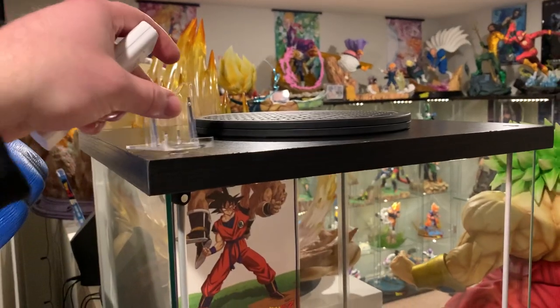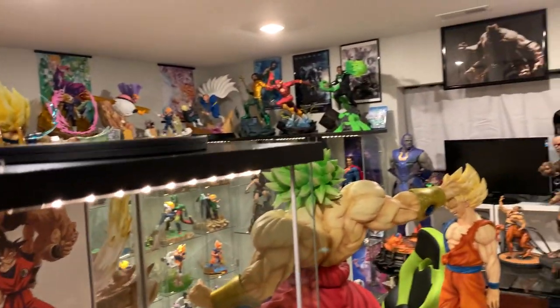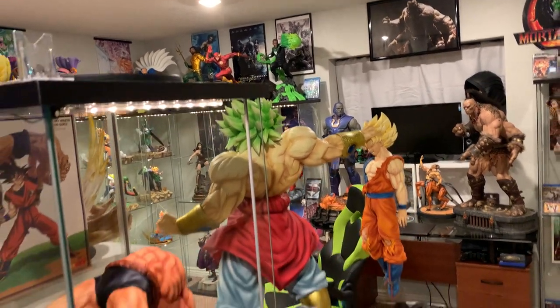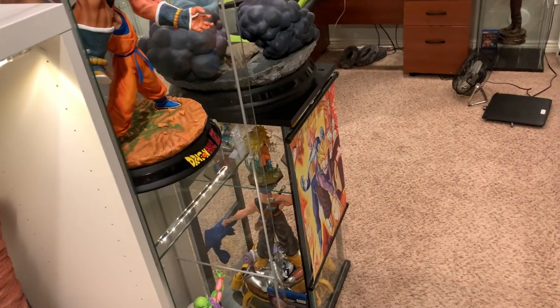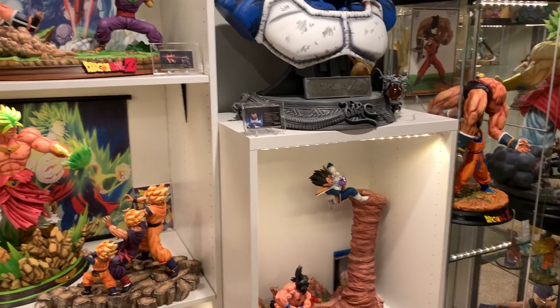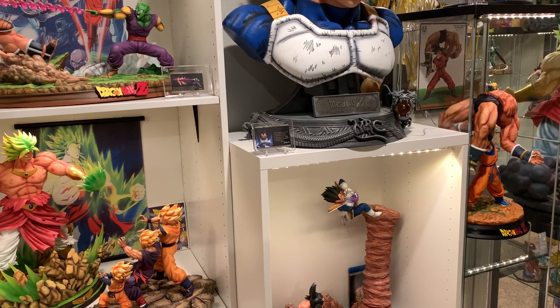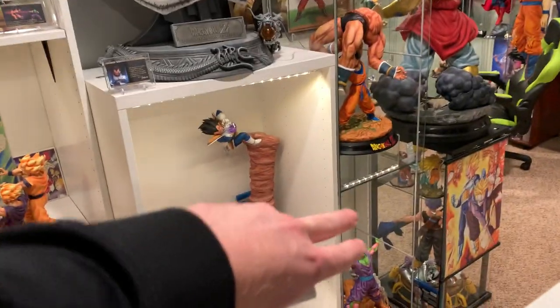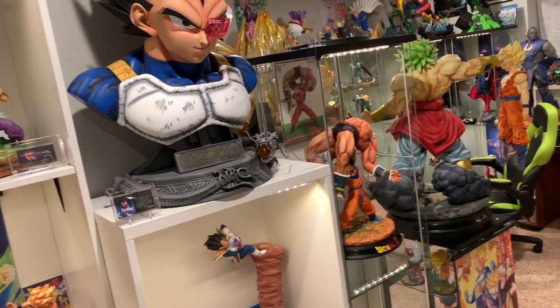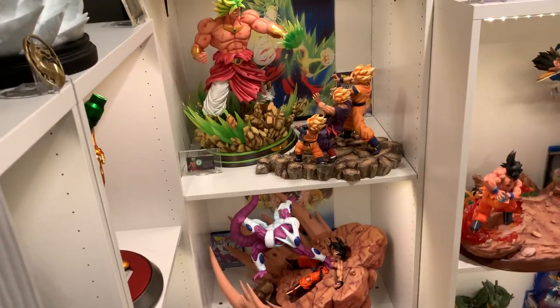Above here I'm going to put the Roshi 1.6 because I really want to keep that Roshi — I freaking love it. And then just got a poster right there of Trunks and Vegeta since Trunks is in there. This was my plan — basically what I've done yesterday and this morning. I'm trying to keep all my One Force together, trying to keep my Tesume all together — all Tesume back to back. I want to keep this and this because I freaking love them, and I really don't want to sell them, but I can't do anything in the hallway. I have plans for the hallway, so if it doesn't fit in this room then it's got to go.